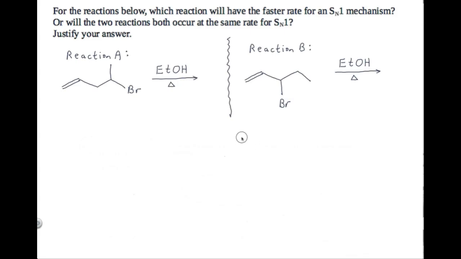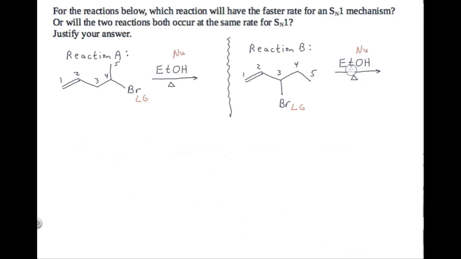Now let's discuss. We could start by numbering the carbons. Normally, I wouldn't use the same numbers for different compounds. But since these compounds are so similar, and since our goal is to compare these, I think on this problem it will be helpful to use similar numbers for the 2 compounds. Okay, so now we can start comparing these. I guess we can identify some roles. We would expect neutral bromine to play the role of leaving group. We would expect this alcohol to play the role of nucleophile.